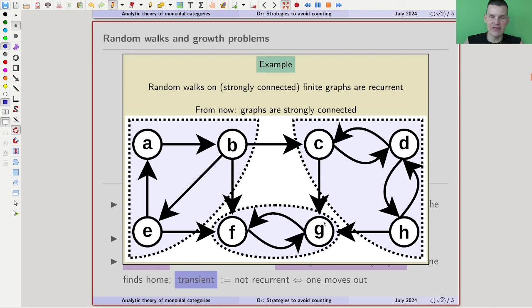And as I said, I will assume that a graph is strongly connected, that's connected in the oriented sense. So this graph here is not strongly connected. It's just connected. It looks like it's connected, but I want it to be connected in the oriented sense. This is a simplification. I actually don't need that, but it makes my life much easier. So let's just assume it. Anyway, random walks on finite graphs are always recurrent because there are only finitely many possibilities to do something. More exciting, clearly, would be random walks on infinite graphs.